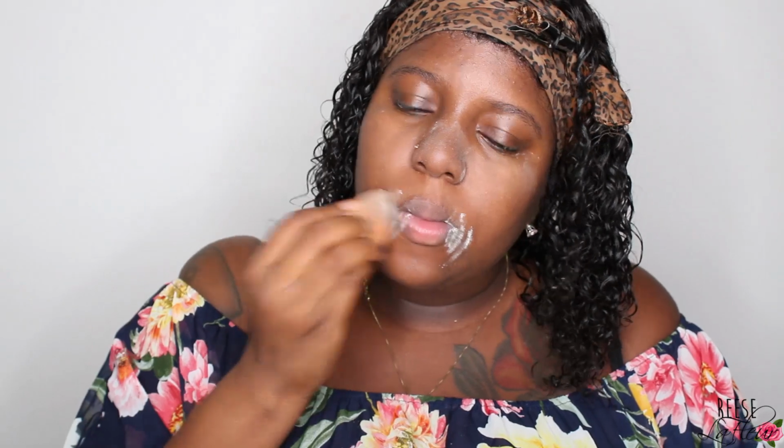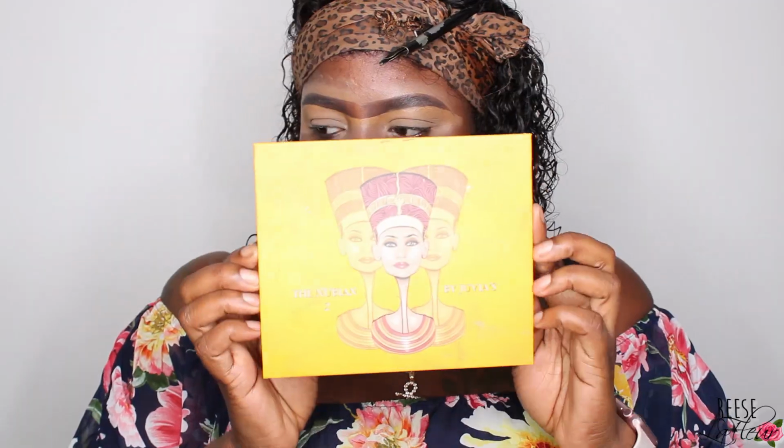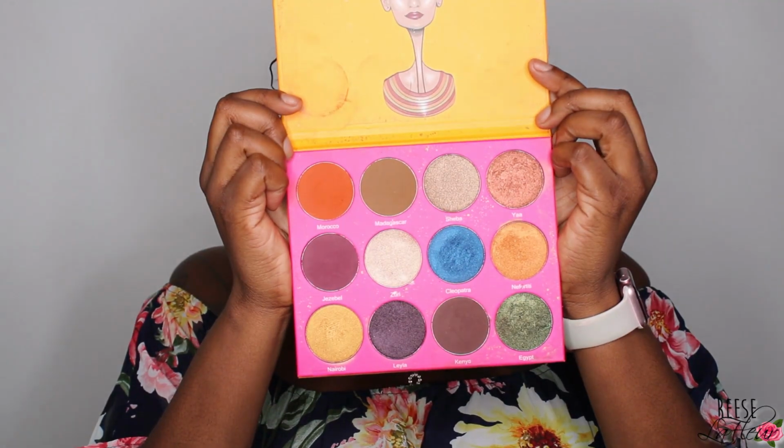Okay, so we're going in with my Dr. Brandt Luminizing Primer. This is my favorite. And we're just going to rub all of that into the skin. Y'all know how we do. Now I'm taking my Pretty Vulgar translucent powder and I'm just setting my primer. I'm doing this because if you did see my review for JUVIA'S, I feel like it spreads a little bit too much.